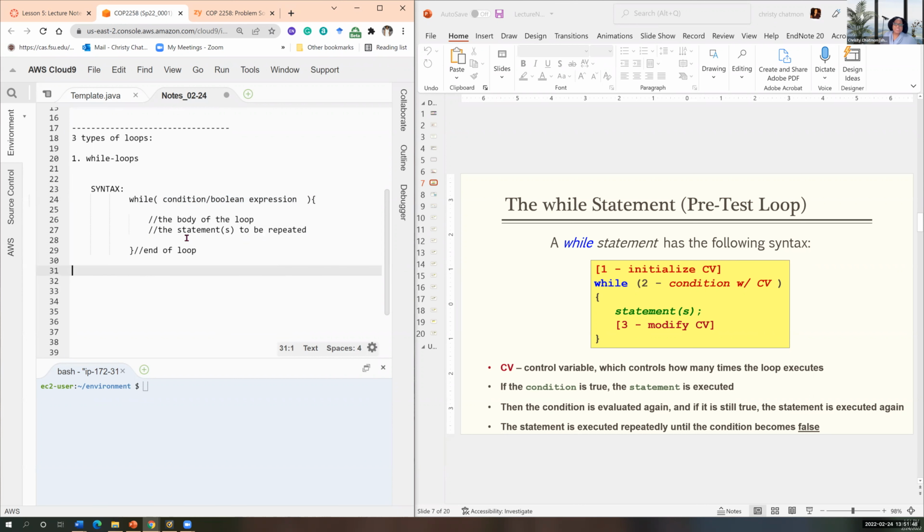Any questions so far about the syntax? So this is the basic syntax: the keyword while, open and closed parentheses, open and closed curly brace. Now, that's the end of the basic syntax for the while loop. Let's talk about those three requirements with respect to the basic structure of a while loop. So those three requirements, where will those three requirements be with respect to the while loop?